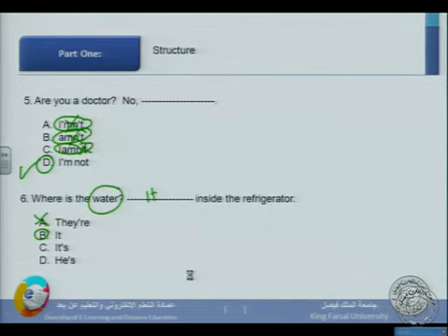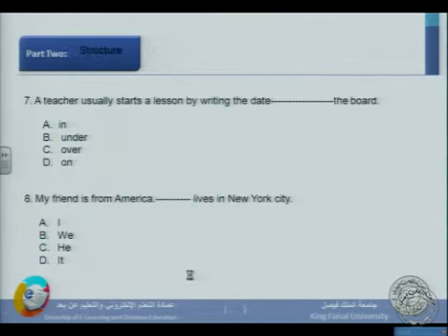ليش خاطئة؟ لأنه it ما فيها معها is، ما فيها فعل، وكل جملة في الإنجليزية سواء كانت 3 كلمات ولا 4 لازم يكون فيها verb to be اللي هو is. Okay, so the answer it is. It is. He is خاطئة لأنه هي ترجع للعاقل والwater غير عاقل. أنا I will leave number 7 and number 8 to you. You do it at home, okay? سهلين.